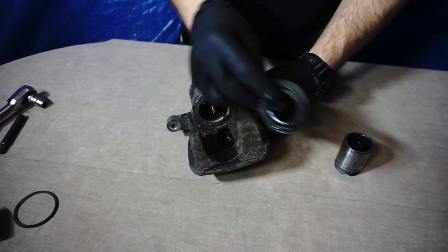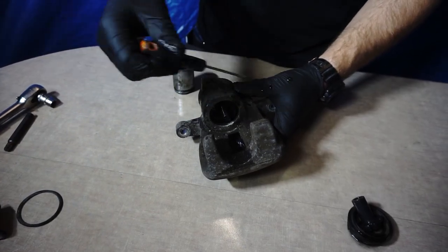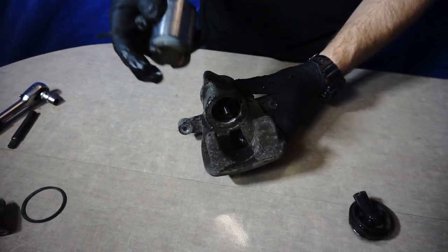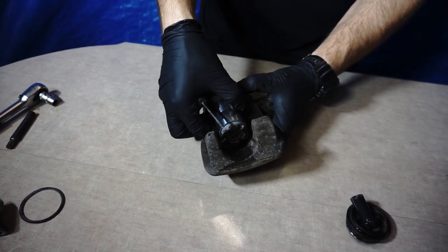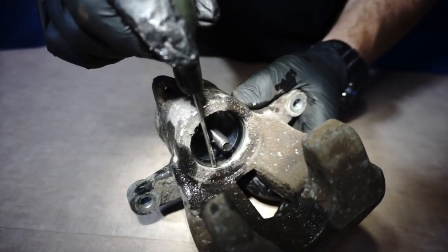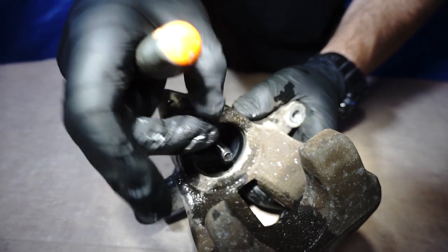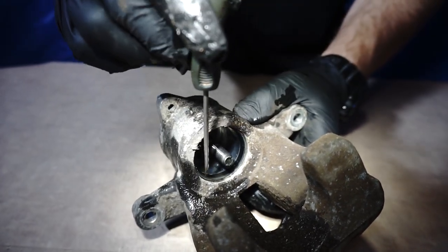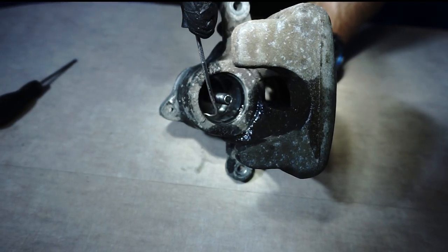Many of you in previous videos asked why we didn't sand it first and then take it apart. Because we have to inspect everything to make sure that it's worth it to sand it. Secondly, when it's stripped, we have better access to grooves like this one. Oxidized aluminum in here can cause a diameter shrinkage, which will tighten the cover to the piston and it will seize up the brake caliper. Simple. Now take out that piston seal.